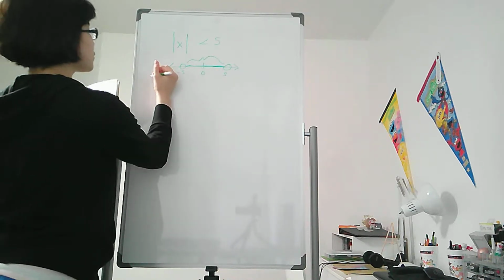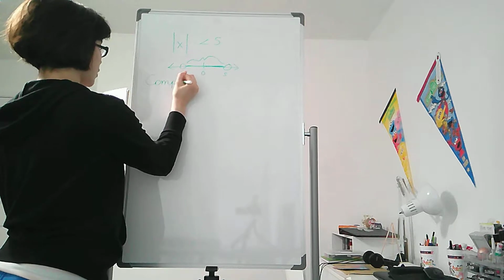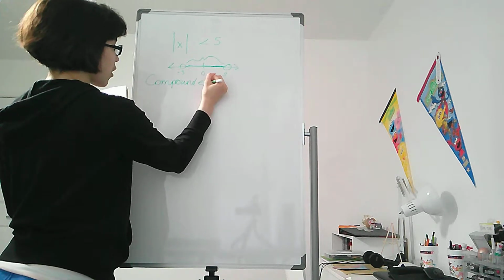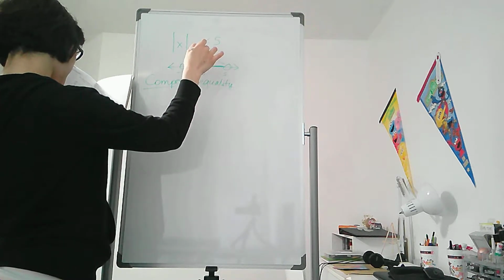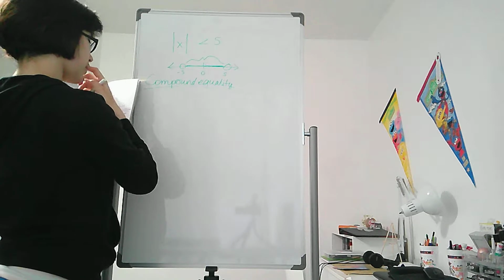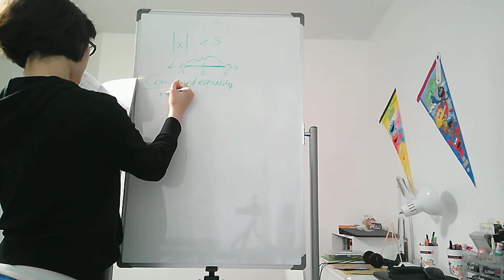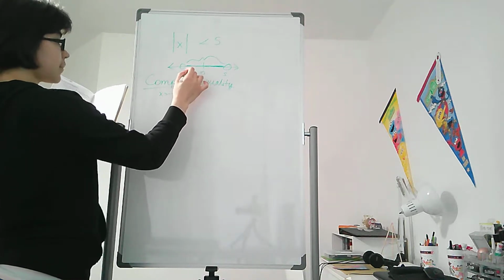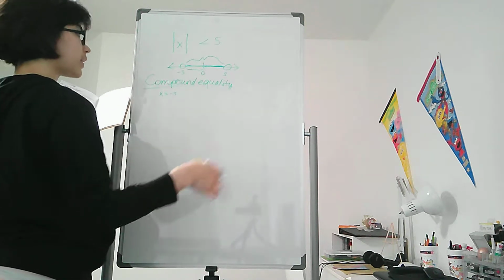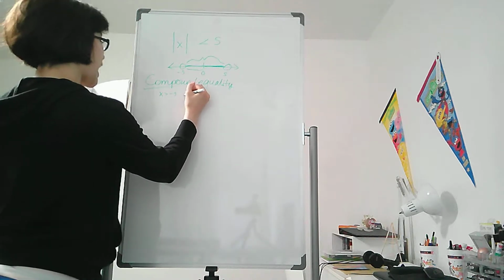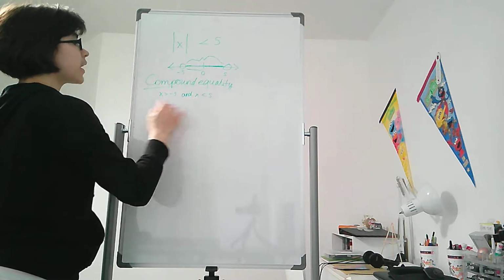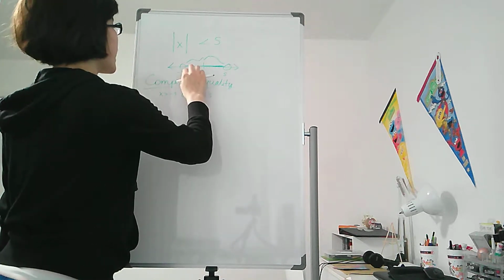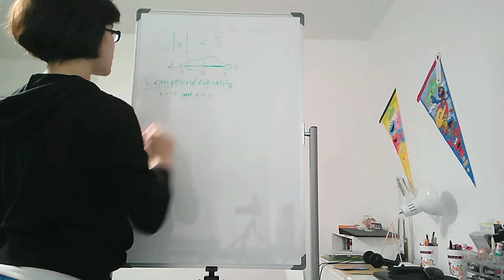In other words, this is what we call a compound inequality. So that's what we're covering now, compound inequalities. A compound inequality is like this, where we can write x is greater than -5, because -4, -3, -2 are greater than -5, and x is less than 5. So this defines our boundaries for this problem. x is greater than -5, but it's less than 5.